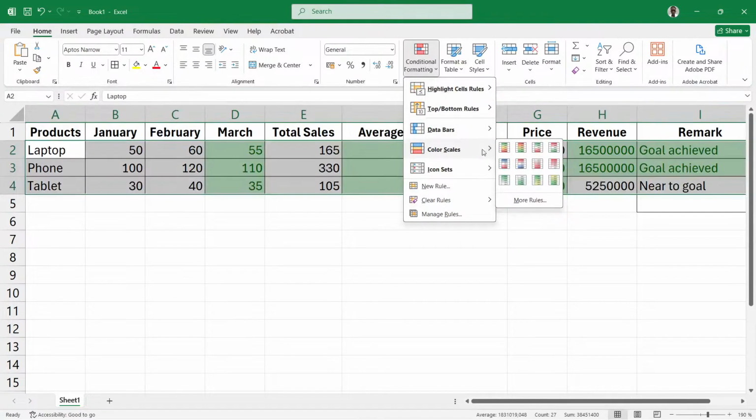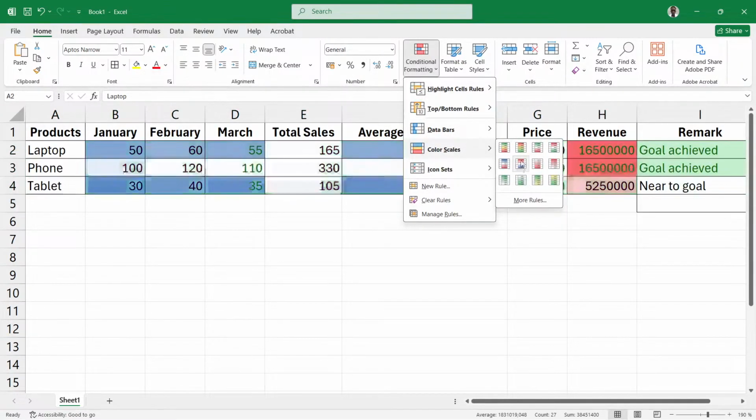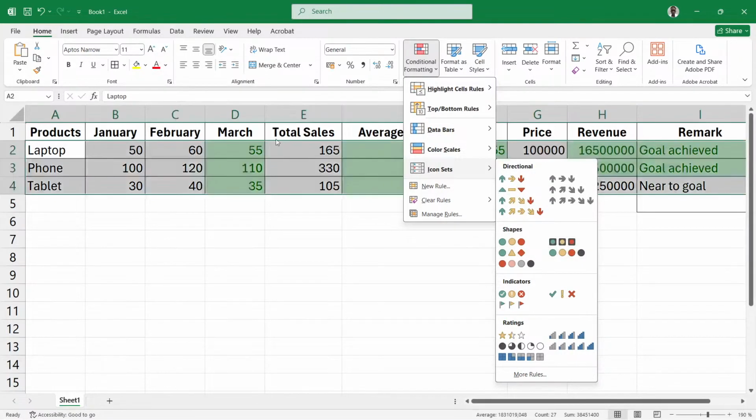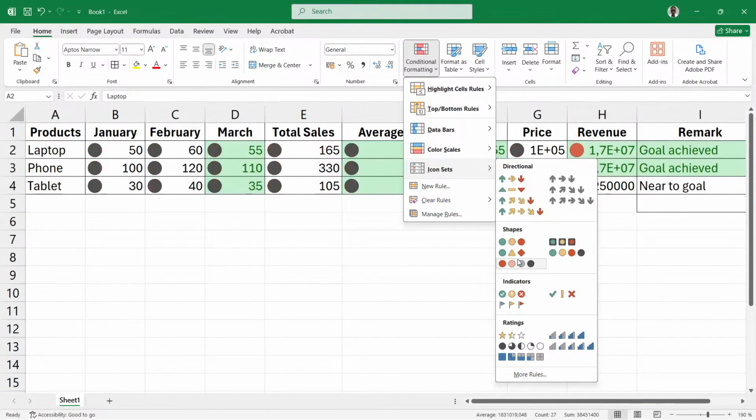Or you can select color scales to give the same color to the same numbers. Or you can select icons. I think icons is best if you're dealing with a use case like profit increase, rise, drop.